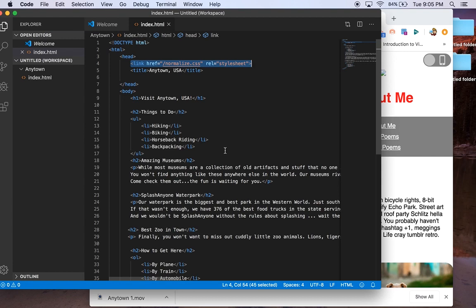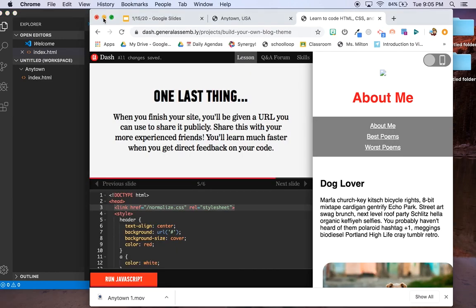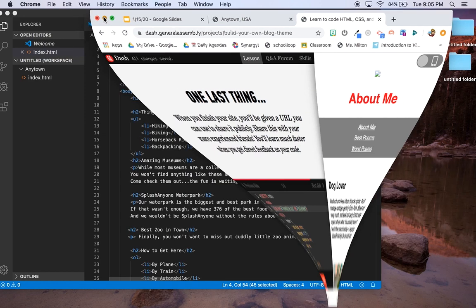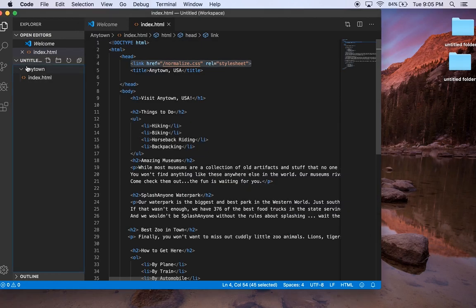Which is great. The next thing I'm going to show you is how to put images here on our site. It's actually similar to the way I've taught you in the last video, except it's not in Dash. To do that, you're going to come back over here, and we're going to add a folder. And this folder is going to be called our Images folder. And all of our images are going to go in this place.